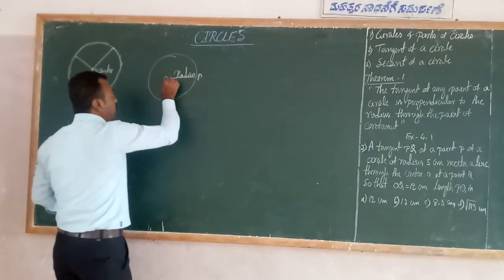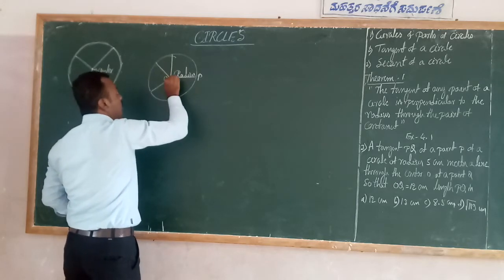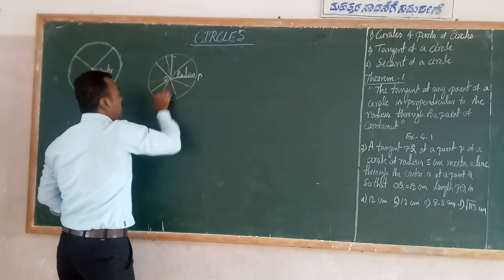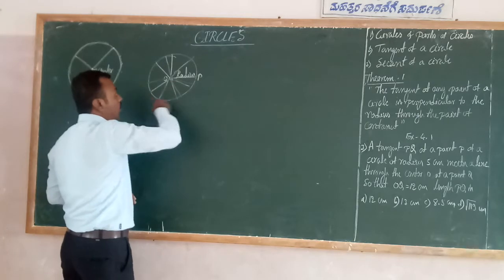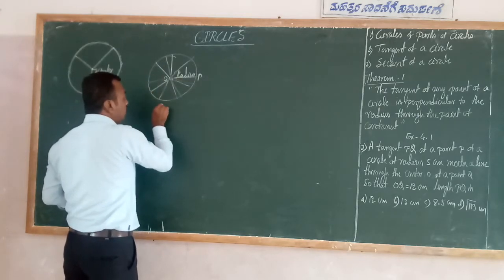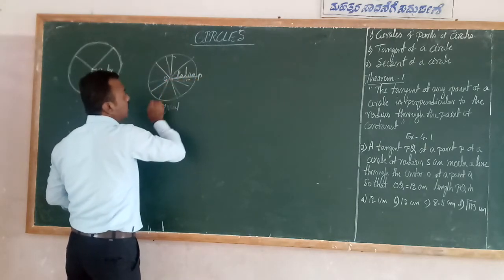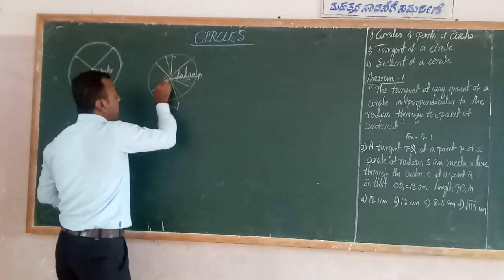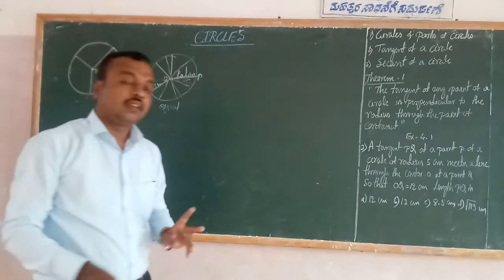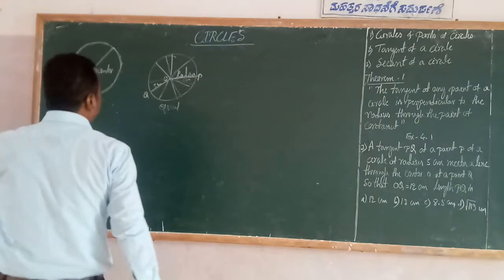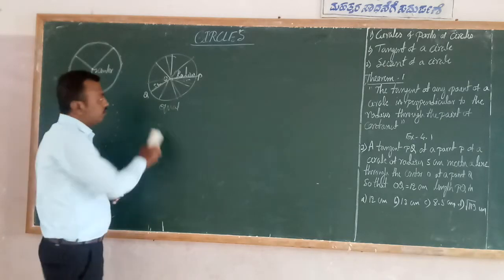In one circle, how many radii can be drawn? An infinite number of radii can be drawn in a circle. We already know it. Also, in a circle, all radii are equal. That means OP, for example, is 5 centimeters. If the radius OP is 5 centimeters, then OQ is also 5 centimeters. Understood? In a circle, infinitely many radii can be drawn, and every radius is equal to each other.